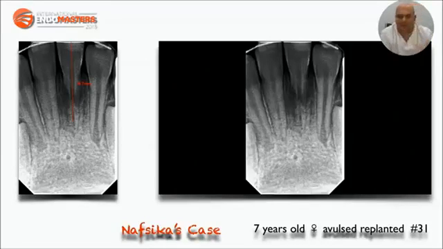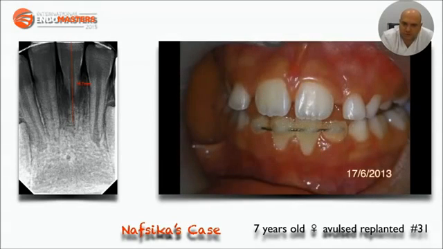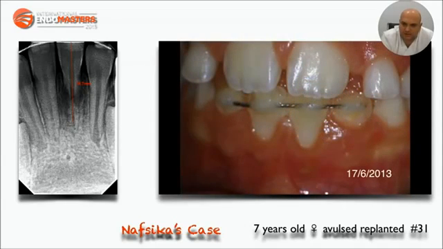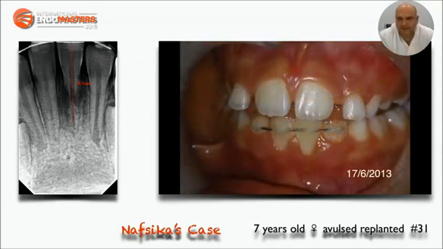When you see a case like this, the first thing that comes to your mind is that this tooth needs to be extracted. But as I told you before, in end-stage cases like this, I always take preoperative radiographs, preoperative clinical photographs, and take my time and think what I can do for little Nafsika. And in cases like this, I always can help myself thinking regenerative again. So, I would like to share with you what I did in little Nafsika's case. This was the situation when Nafsika first referred to my practice.